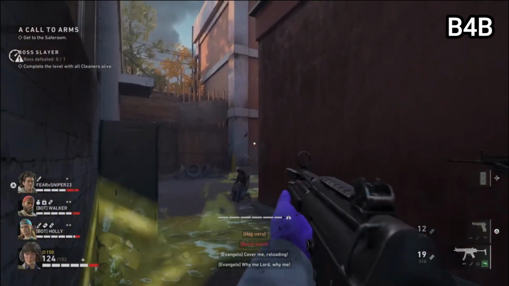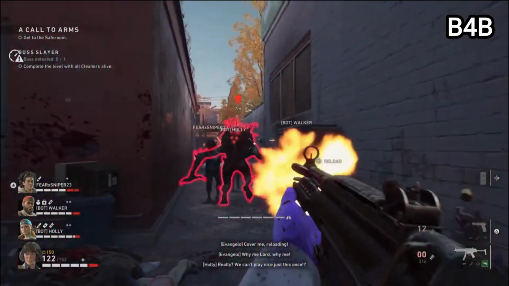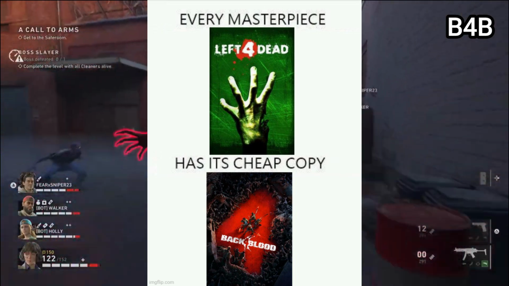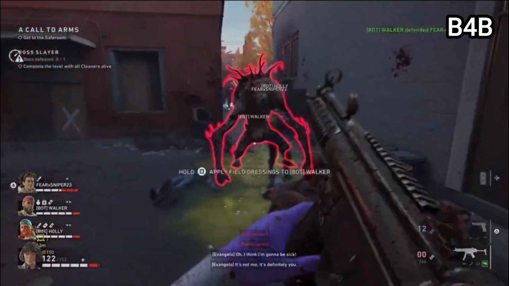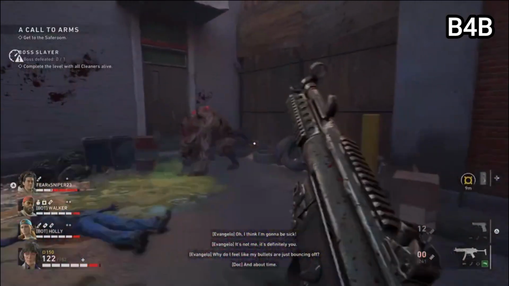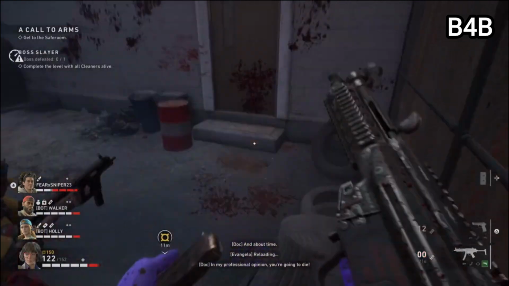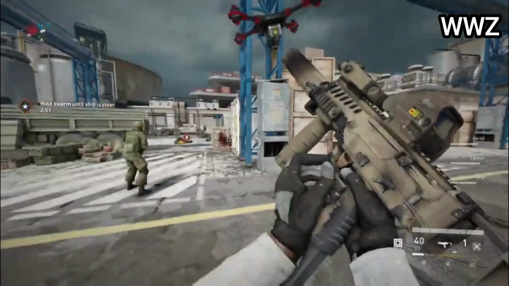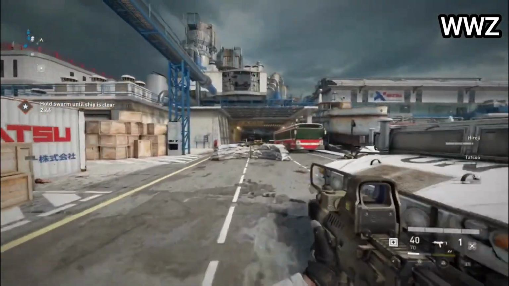Back 4 Blood seems like a version we'd get that is manufactured by a corporation that just looked at Left 4 Dead, copied its work, made enough changes to make it considered different, and enough extra, but no more than it needs to be considered quote-unquote more than Left 4 Dead. Back 4 Blood seems like someone who wanted to make a game as close to Left 4 Dead without actually putting in extra effort. World War Z, and the fact that they were inspired by rather than attempting to recreate, I feel this actually gives them an advantage.